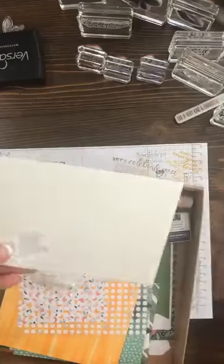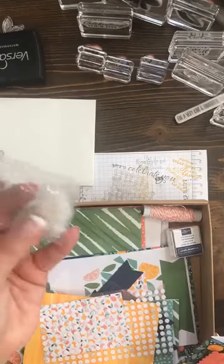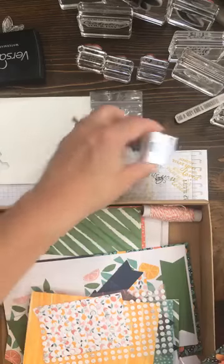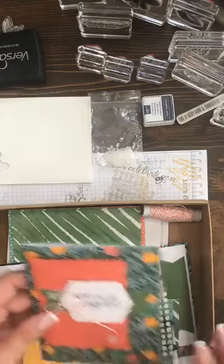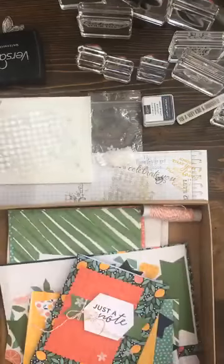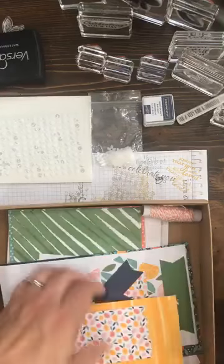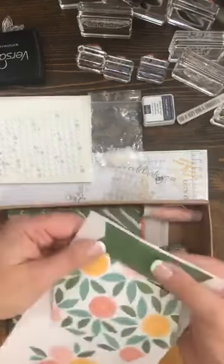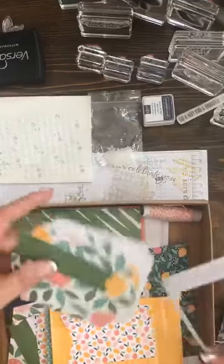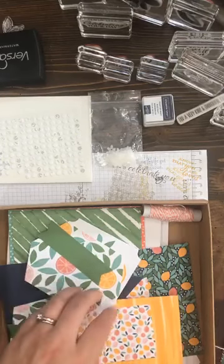It gives you a whole sheet of dimensionals, which you guys know I love dimensionals. It gives you a bag of these cute little vellum flowers. You get a Stampin' Spot, and it comes with Night of Navy ink, which I have my own ink pad. You get a whole sheet of glue dots on there, and then it comes with all the pieces that you just have to pop out, and they're just die cut. They pop out really easily. All the pieces that go with your card are really awesome.